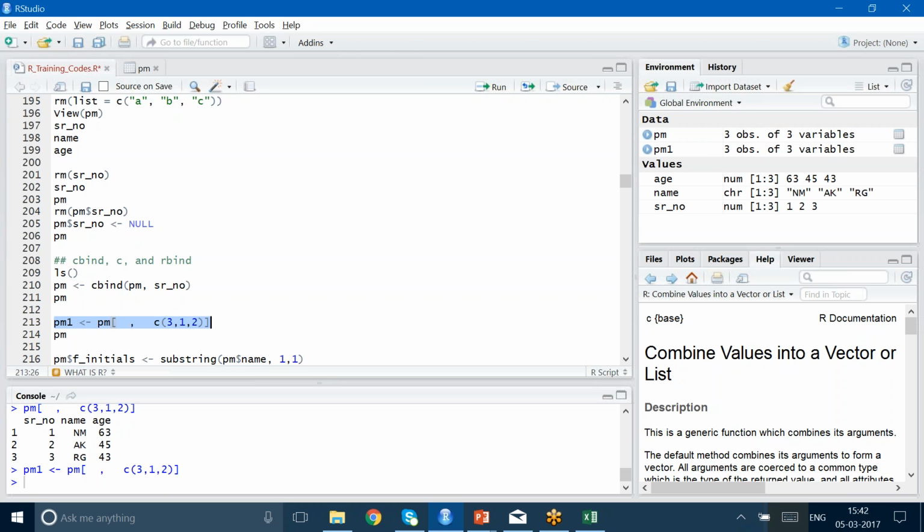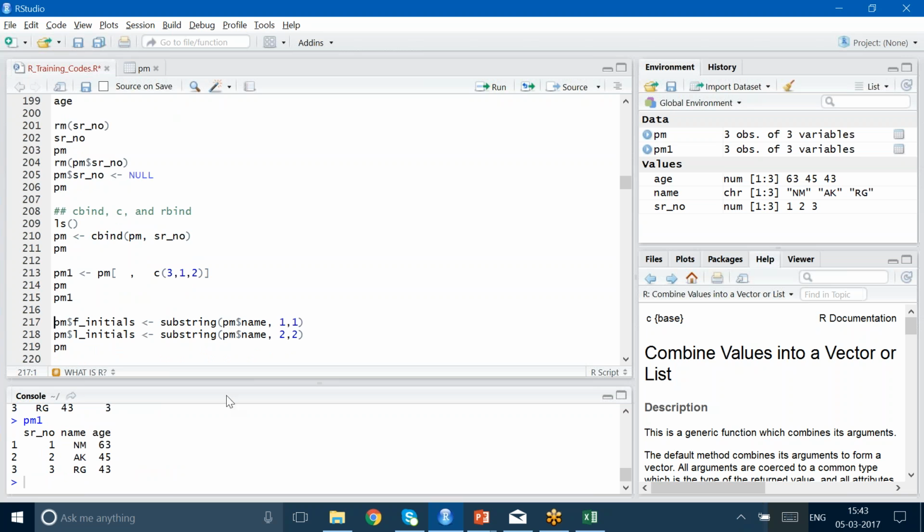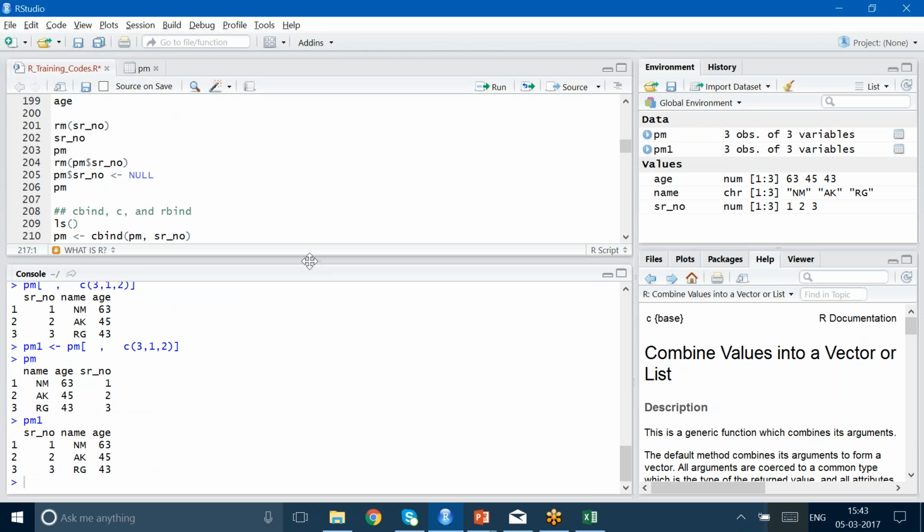I'll have a new object PM1 created. Let us see PM and PM1 both. There will be no change in the sequence of the PM object. This remains the same, but there will be a change in the sequence of PM1. Right? Yes?